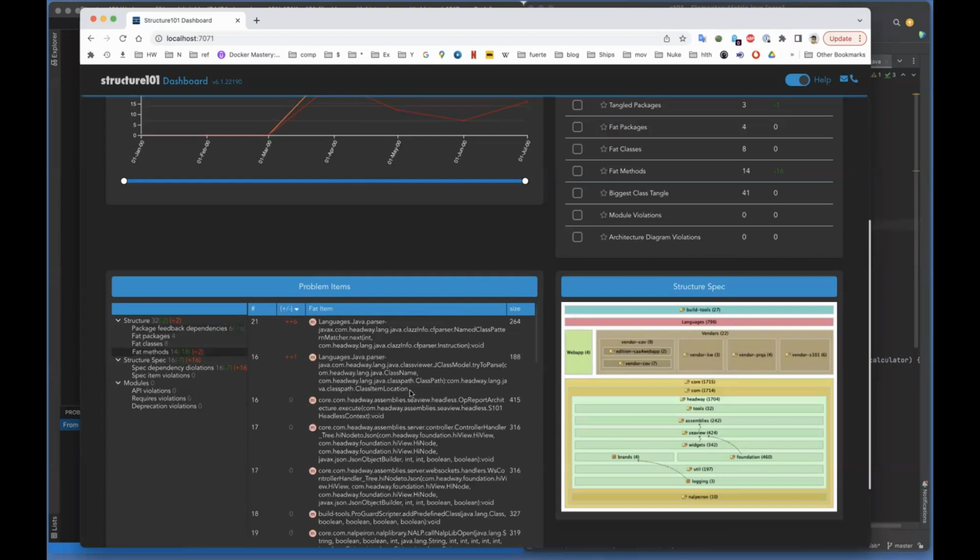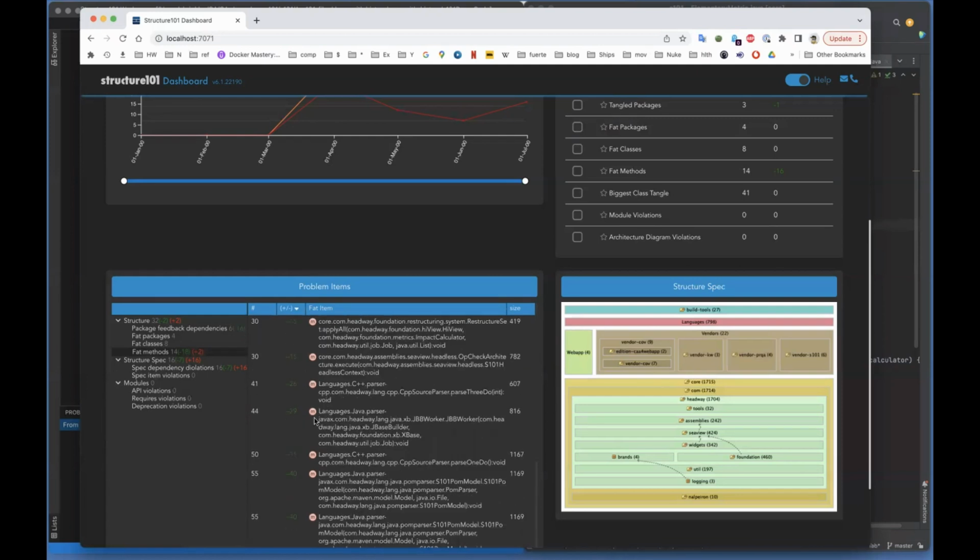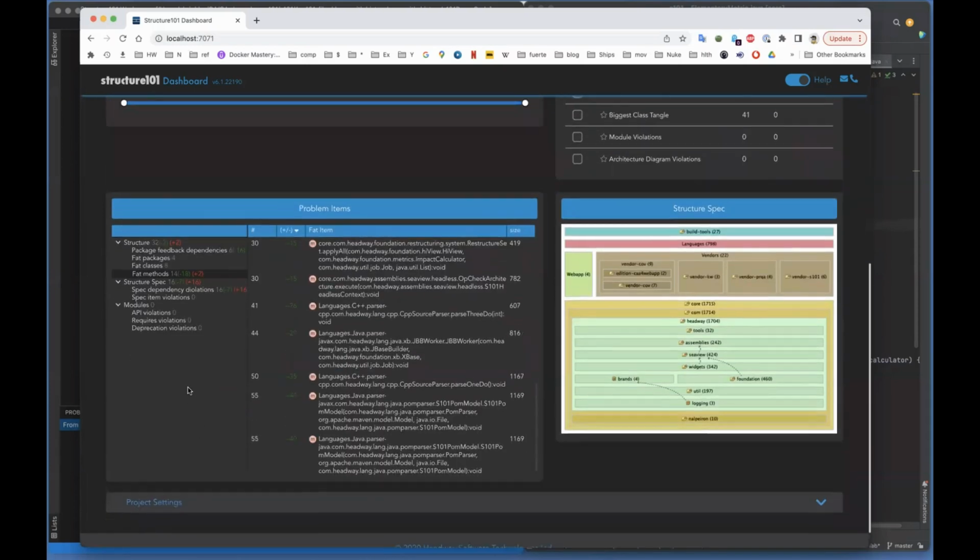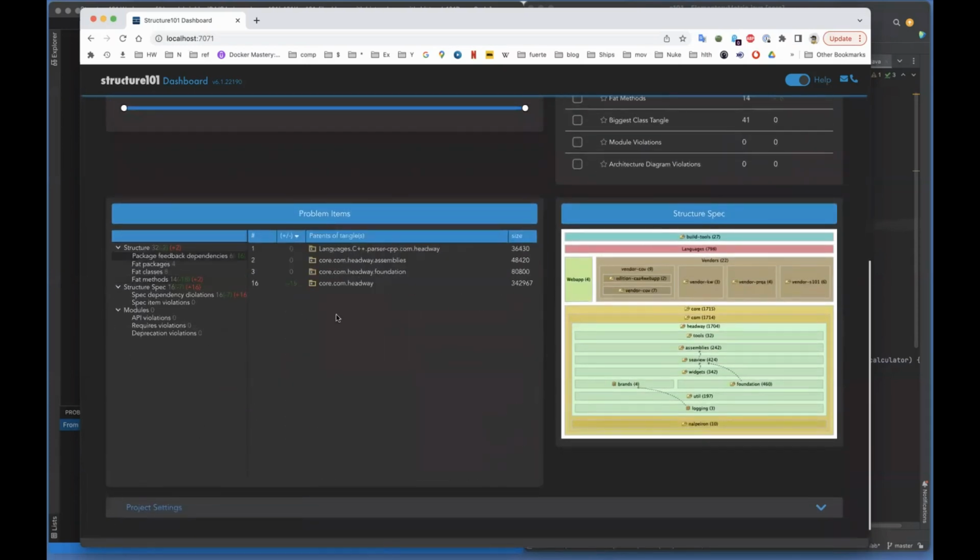You can see there are some red numbers. Plus plus means that there's a problem that wasn't there in the previous build that's there now. A single plus on the number means that it was there before, but it just got worse. A single green means it was there before, but it's got a bit better. And a plus plus green means it's been removed. So you can see probably a few, yeah, there's a few down here, the minus minus, these are ones that have been removed, okay? And so you can see that for feedback dependencies.